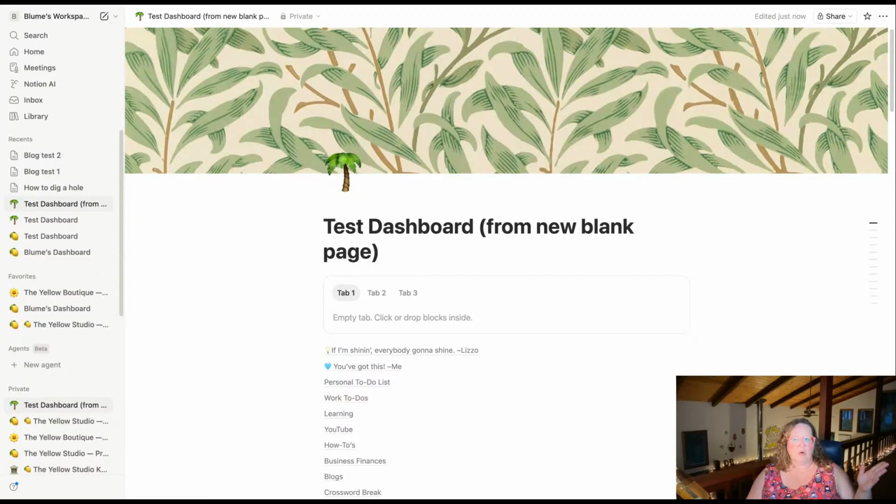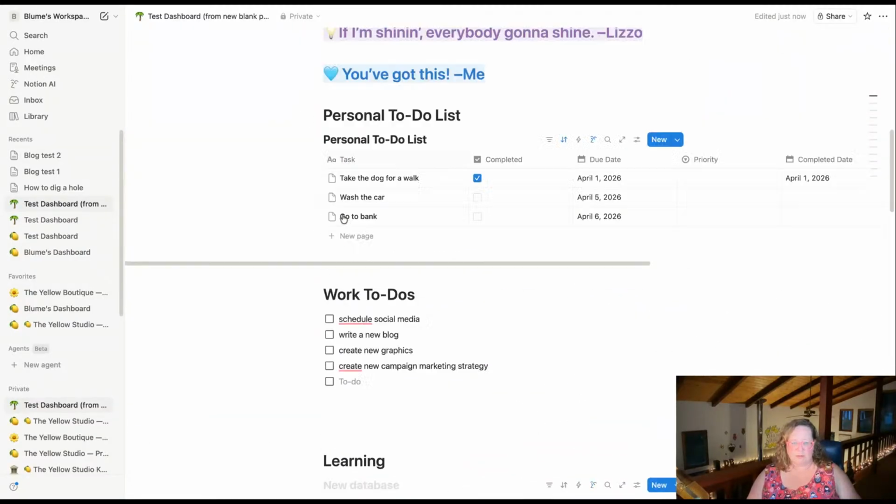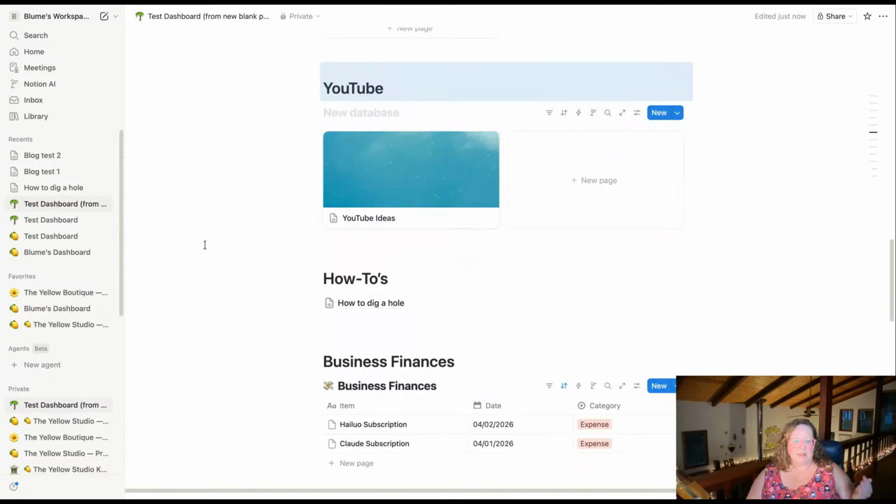You shouldn't need a whole bunch of dashboards. If you only have one business, then one dashboard should suffice. And then you can have all these different sections and be able to go to them. But if you have multiple businesses or multiple things you want to keep track of separately in separate dashboards, that's when you'd have multiples. And then you'd want to keep them in your favorites so that you can go to them.